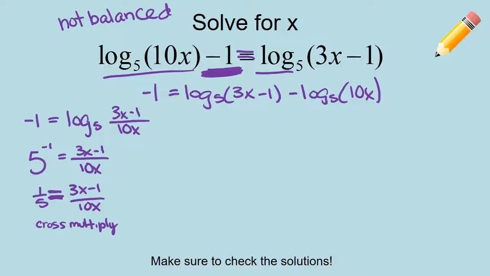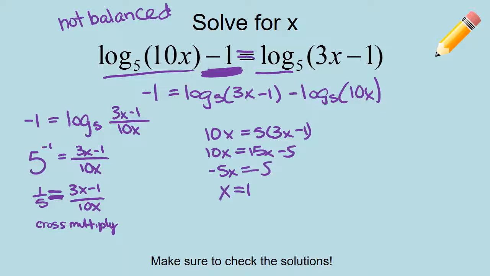So because it's equals, I can say 1 times 10x equals 5 times 3x minus 1. So I can go ahead, simplify this multi-step algebra 1 equation, kick that over, divide, I get x equals 1. Seems a little too good to be true, so let's check our answer. Log base 5, 10 times 1 would be 10. Log base 5, 3 minus 1 would give me 2. Again, feel free to just use your calculator. You could use some properties to narrow that down as well.